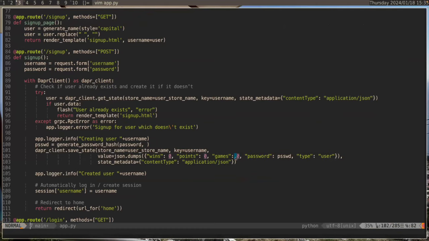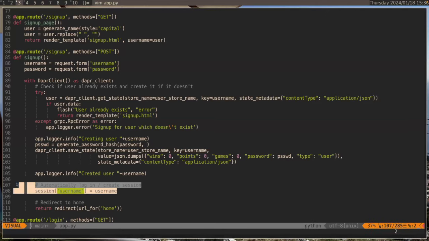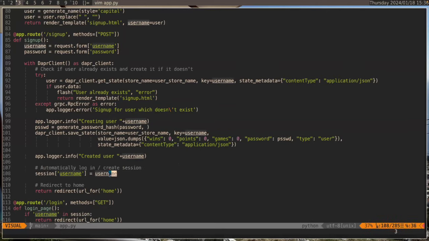But for the application developer, from our perspective right now, we're just saving this JSON object to this particular key. I believe we're using the username as our index. Yeah, using our username here. And we're giving it the password, so this is the hashed password, and then giving it the default, no games played yet, that kind of thing. And then we're saving the username in our session context, so that we have that session going on, and we're logged in.